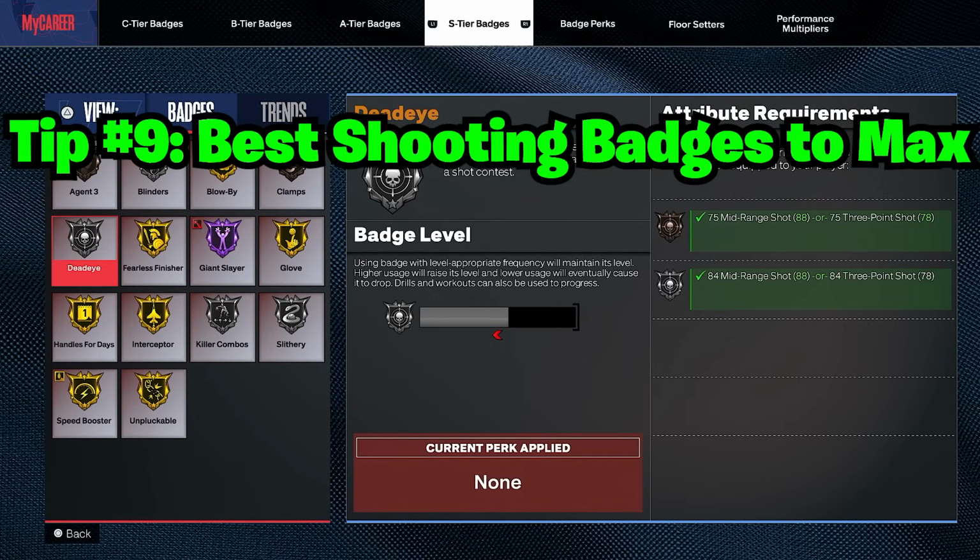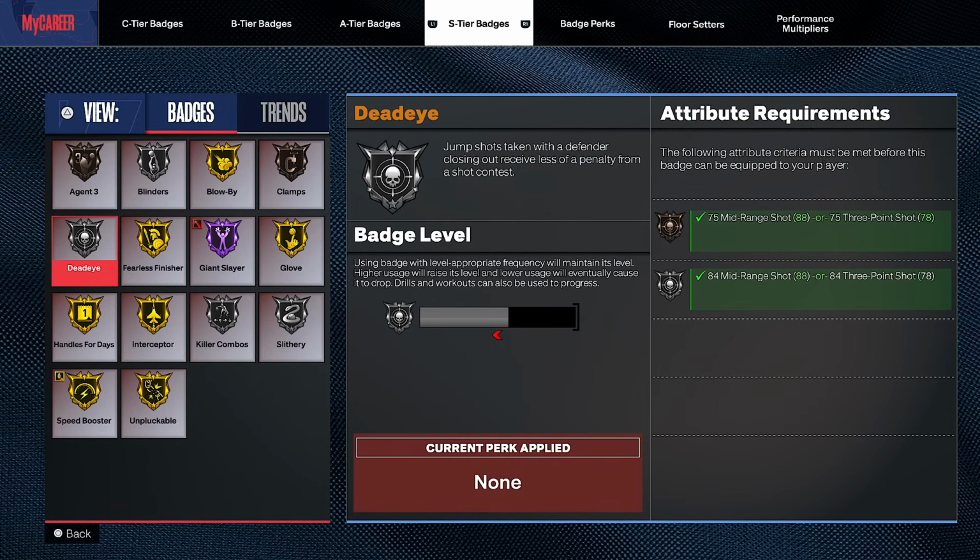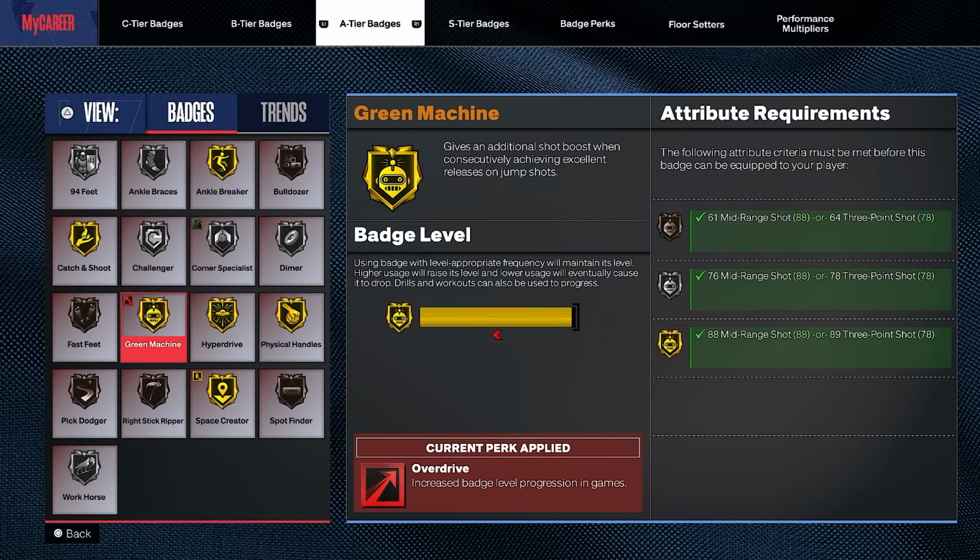For tip number 9, we're gonna go over the best shooting badges in the game. Now, these shooting badges, you want to make sure that they are maxed on the highest level. The first one you want to make sure that you have maxed is Green Machine. Green Machine, in my opinion, is the best badge in the game because after you have consecutive greens, you get a huge boost in your green window.